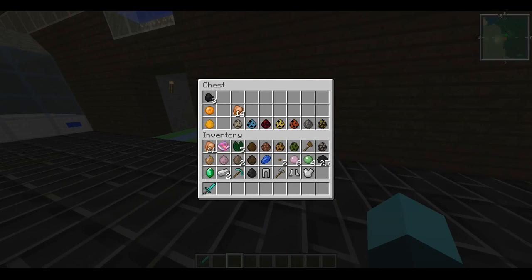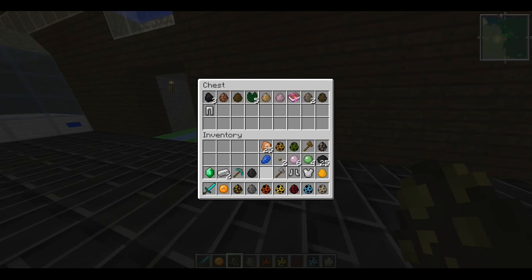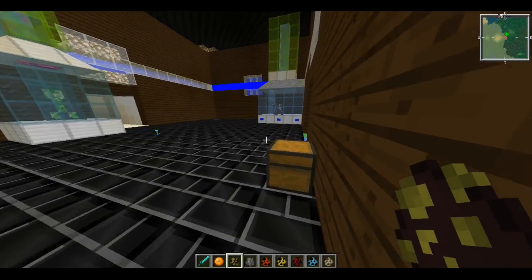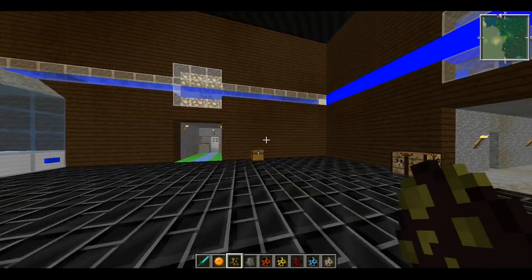Alright, let's test the rest of these creatures. These are the dangerous ones. And I think these two are pets. So let me just bring this with me. And I'm going to fight them. It's gonna be a good fight. And I'll take the iron armor just in case.